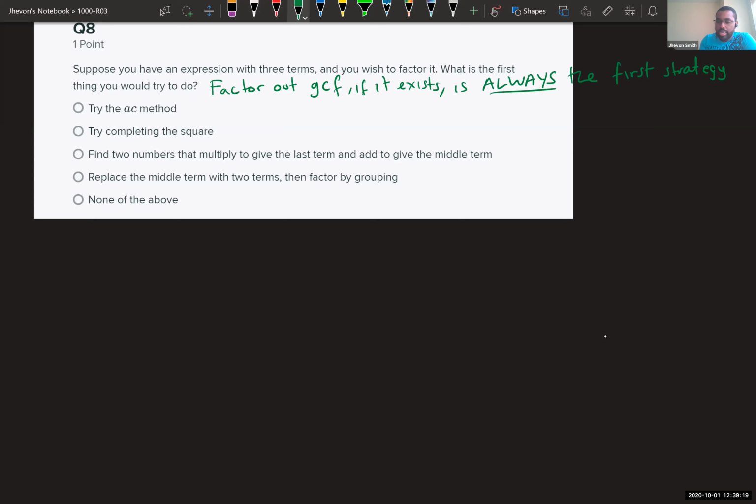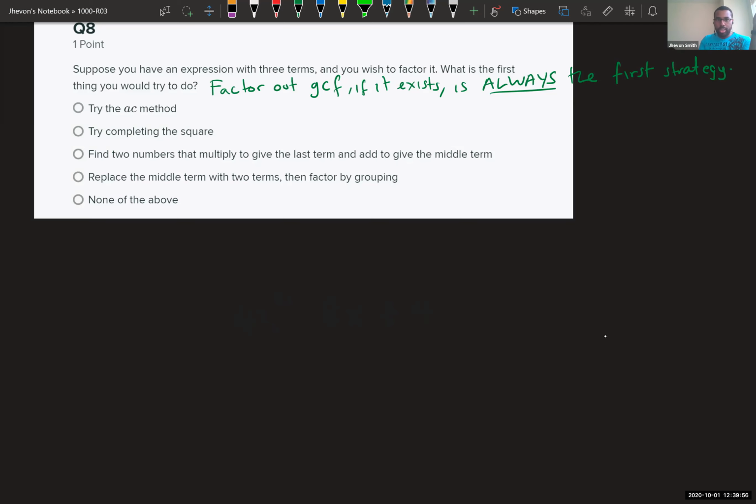All the other strategies I gave you are very dependent on how the thing looks, right? So if I told you that something is a quadratic, then yeah, you'd still actually look for a GCF, right? So if I gave you a quadratic 4x squared plus 8x plus 4, your first step would still be to factor out the GCF. You still wouldn't go into the position of, oh, let me try to find two numbers to multiply, blah, blah, blah. So even if you have a quadratic, the GCF is still the first thing you would look for. If a GCF exists, you need to find it first and factor it out. It's always going to be the first thing, right?